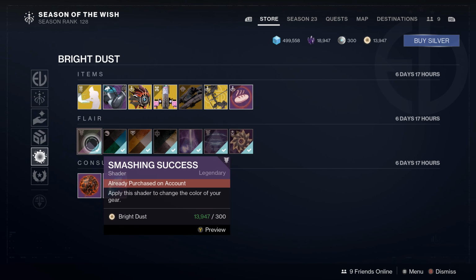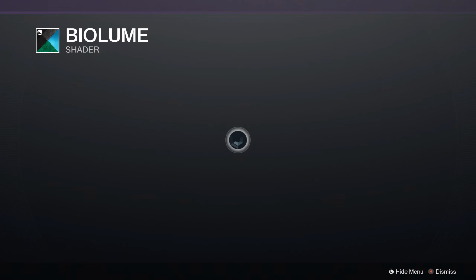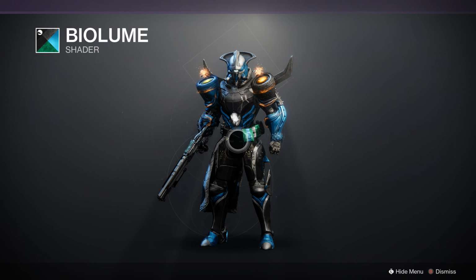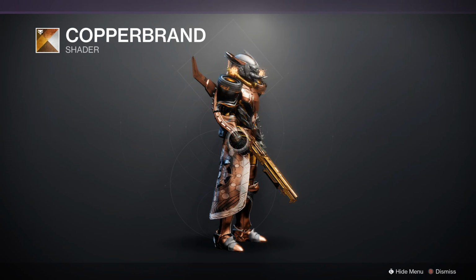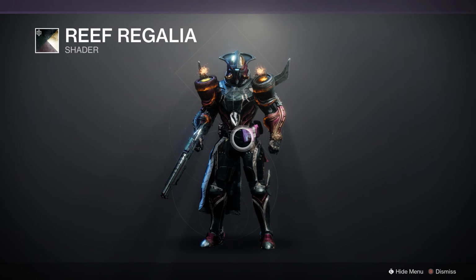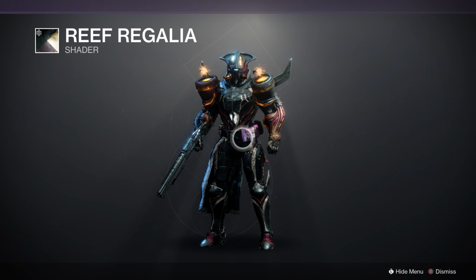So, going into the main Bright Dust store, for shaders, we have Smashing Success, which, if you can imagine, looks a lot like a watermelon or the Hulk for multiple reasons. Then we also have Bioloom, which is very similarly so. A carbon fiber look, blue, green, pretty solid look, very Neomuna, but more blue than green. Then we also have Copper Brand, which, like the name suggests, makes you look real copper, which is quite a clean look, especially for the chest plate in various places, won't lie. And we also have Reef Regalia, which, like the name suggests, makes you look like the Corsairs of, I forget her name, Queen's Wrath.